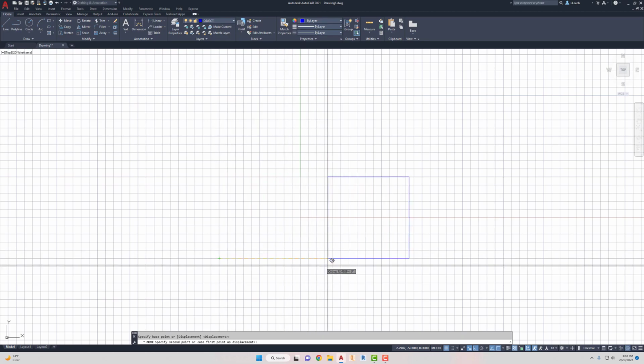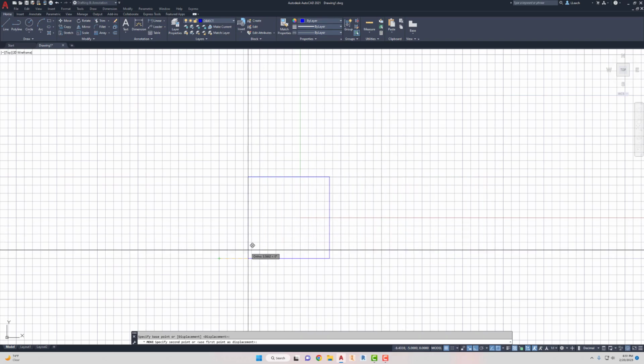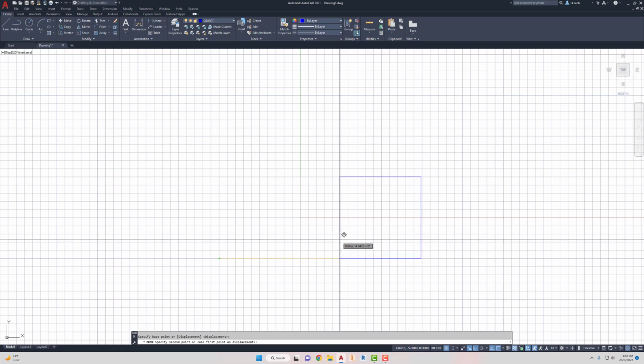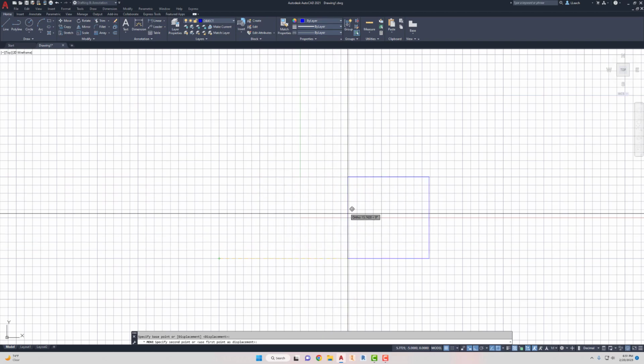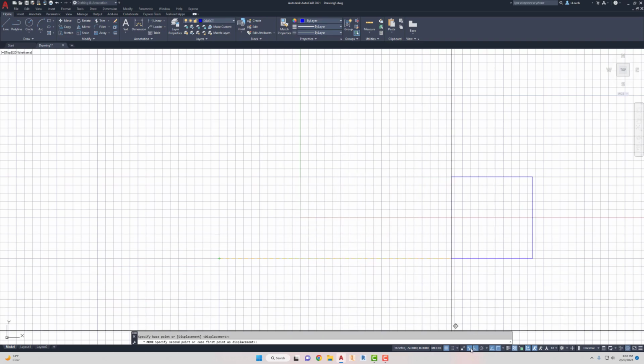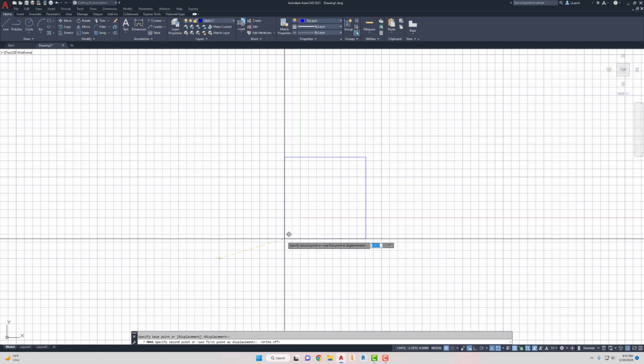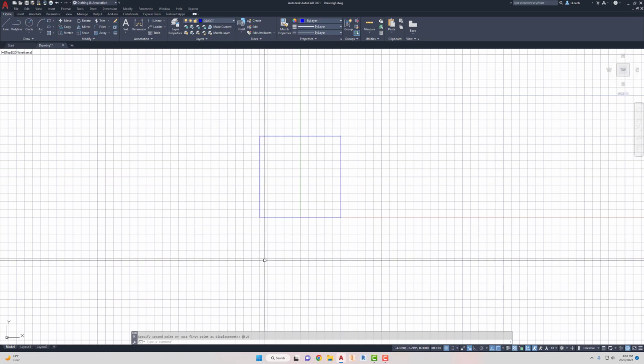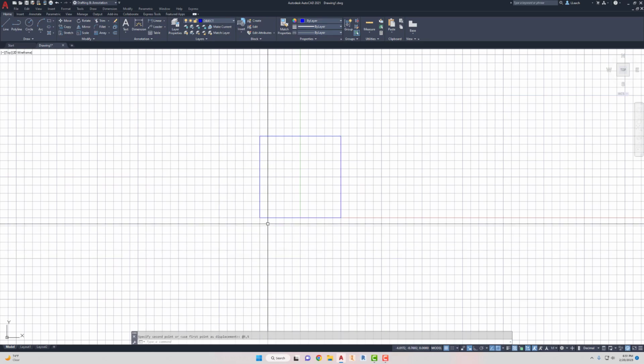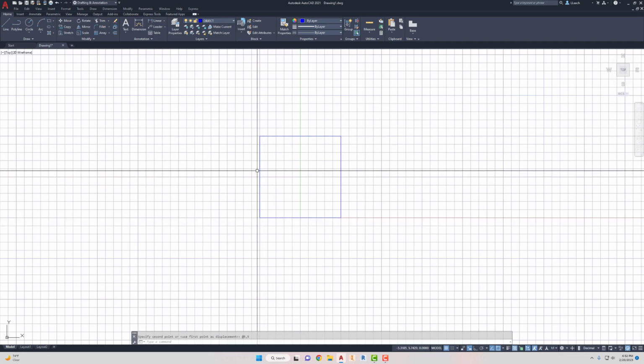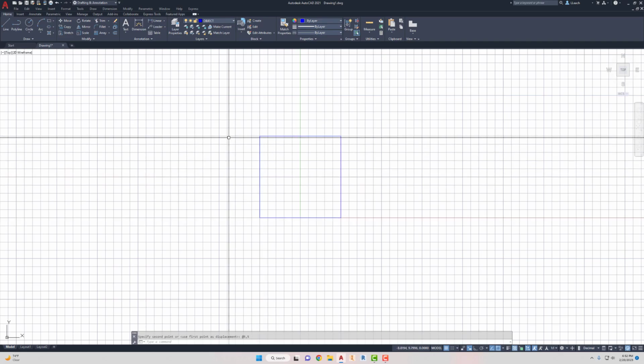So I can either just click my next point, or you can use relative coordinates to move it to the right, or to the right and up, wherever you want to move it to. Let's say I'm going to turn off my object snap, and say I want to move it at 5, 5. And so it moved it 5 boxes over to the right and 5 boxes up, or that's just how I had my grid set up. But again, first you need to tell AutoCAD what you want to move, then where you want to move it from, and then where you want to move it to. So let's do that again.